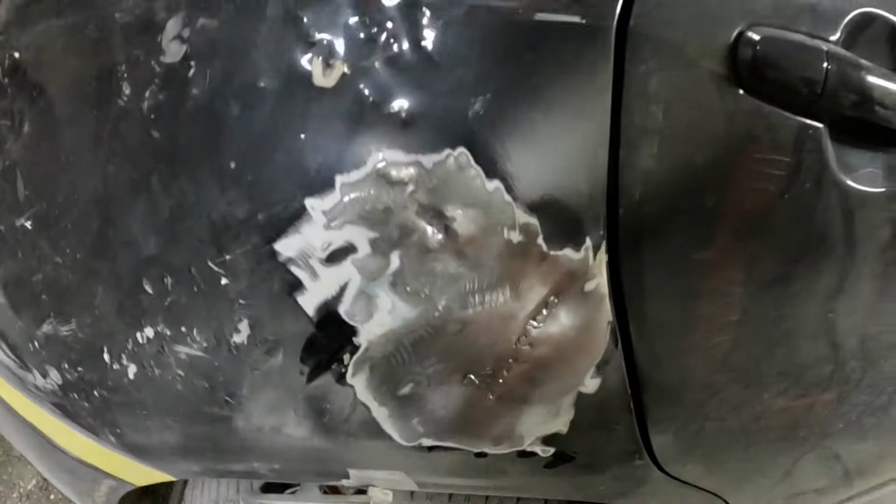Got our butcher job all welded up. Looks like crap. Some filler over it, it's gonna look pretty good. So always make sure you wire brush your welds really good. Otherwise, you can get bubbles. Probably get bubbles anyway, because this is a hack job.